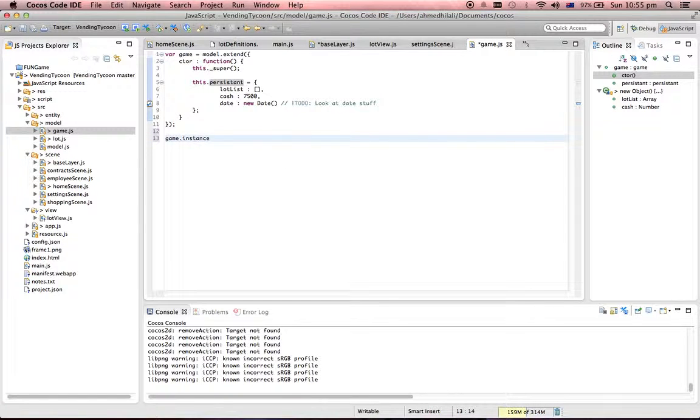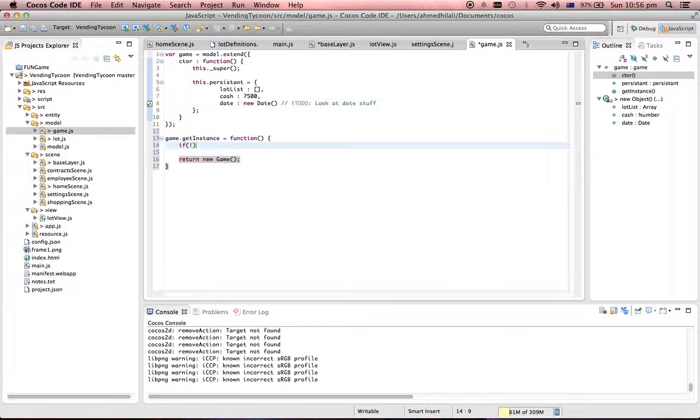Oh, well, I don't want it to be a singleton per se, because we will want to, yeah, no, it can't actually follow the singleton pattern. The singleton pattern is basically, you'd have a function like getInstance equals, and it would only return, like, if no game, do that, otherwise just return the current game.